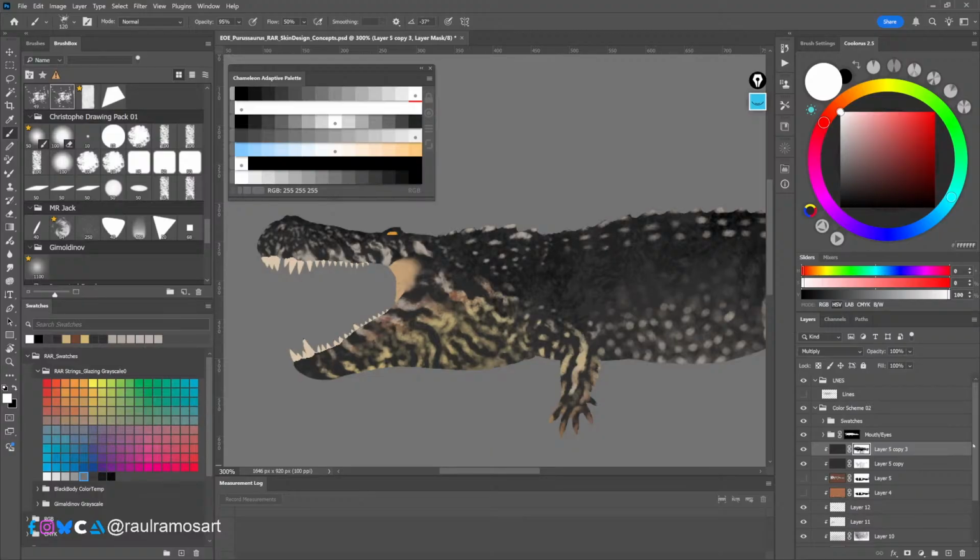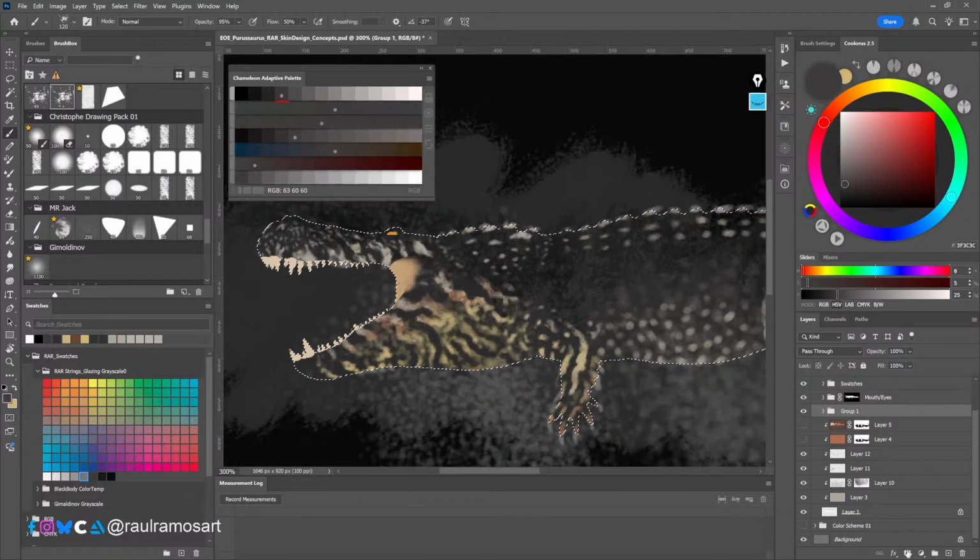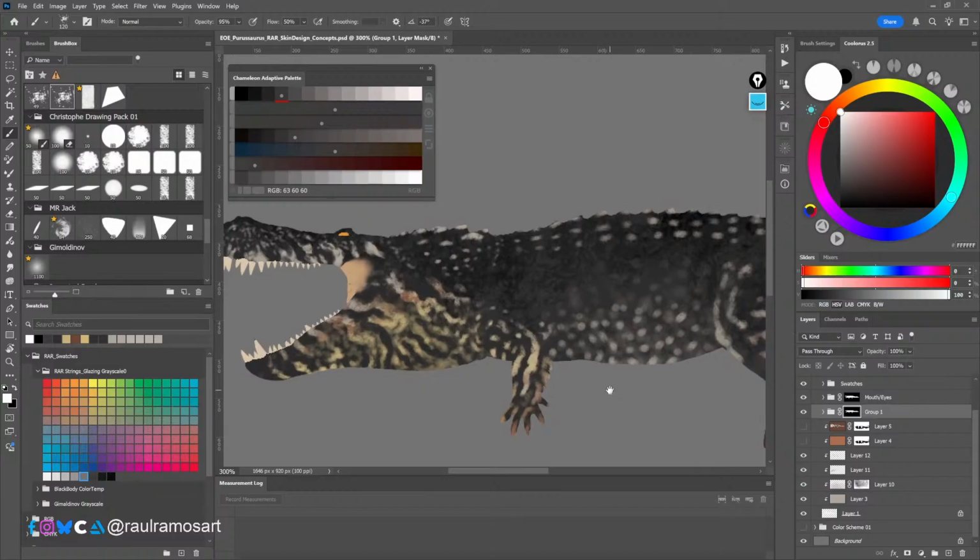So we have 5, 6. So we have one more color. I'm gonna put these black, like the dark colors, on in their own group. That way I can edit them together, because they need to stay restricted to each other.